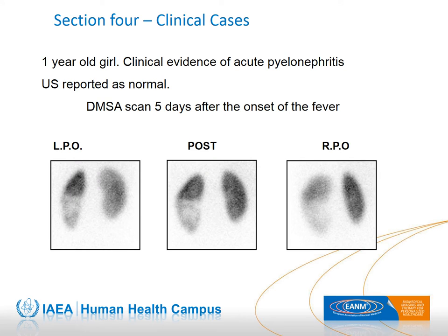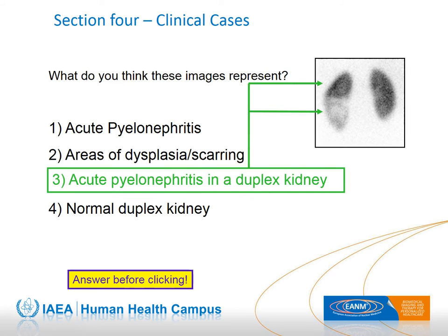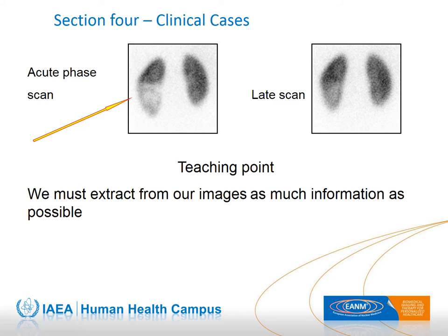Here is a third case of acute DMSA in which the ultrasound was reported normal. The presence of an uptake defect is very evident, but it is important to note how the defect presents a clear-cut delimitation towards the normal upper pole, and that this limit corresponds to the border between the upper and middle calyx system — the separation between the upper and lower systems in case of complete duplication of the excretory system. The lower moiety is the one with reflux. The late image shows normalization of the defect, with the slight reduction in uptake probably due to mild reflux-associated dysplasia.